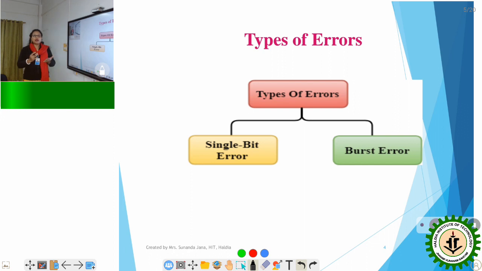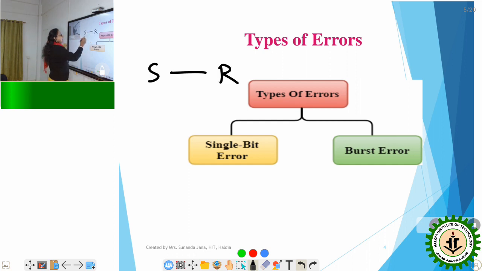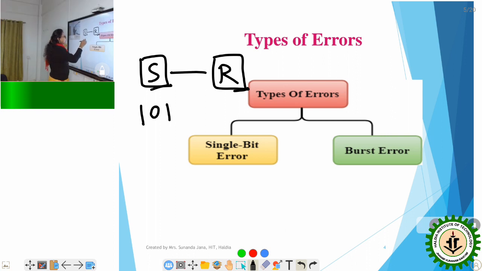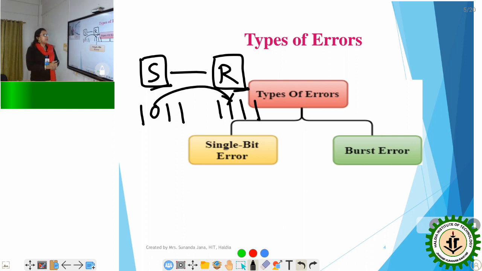Now we come to the fundamental concept of error and different types of error related to data communication. As I have already told, during transmission of data from the sender side to the receiver side, if in between, because of a transmission media problem or any problem, suppose, as I have already given you one example, the sender is sending this data, but during receiving, the receiver has received some different data. So here 0 has changed to 1. That means the error has occurred. So when any data bit gets altered during transmission, that is an error in the data bit.